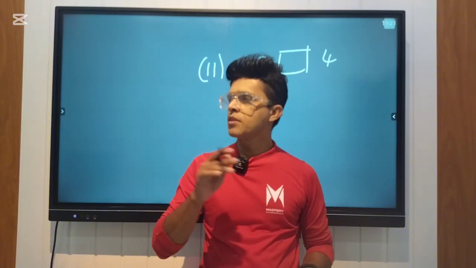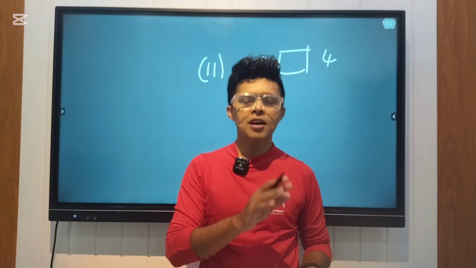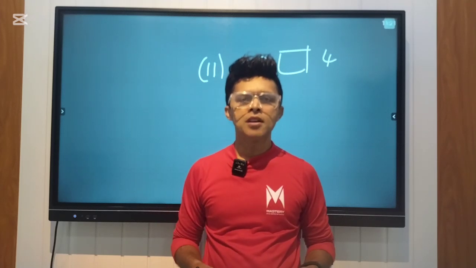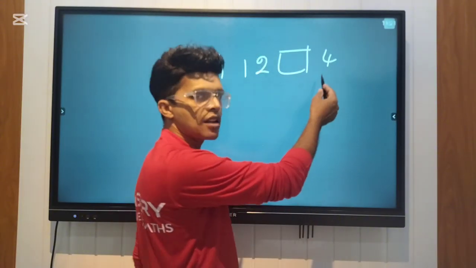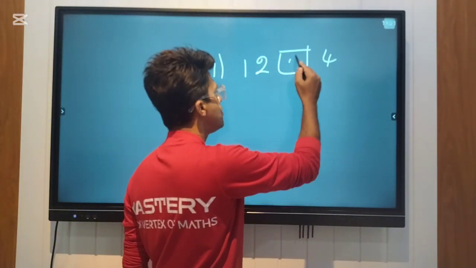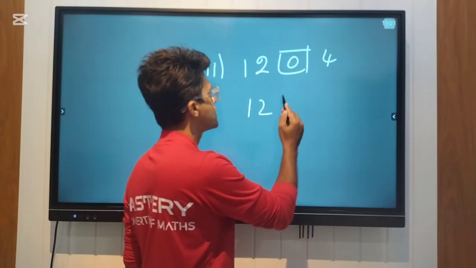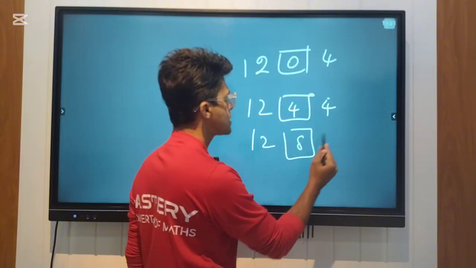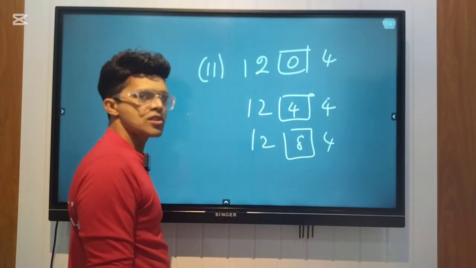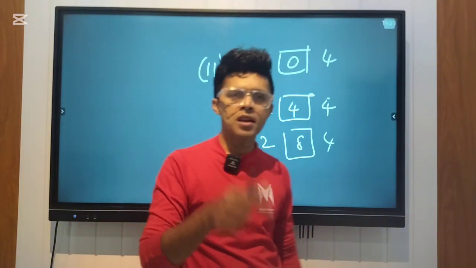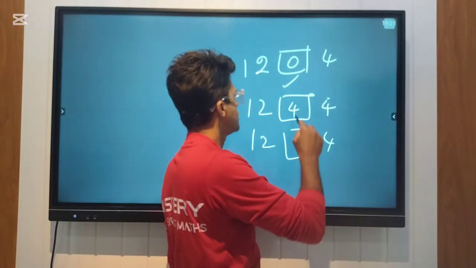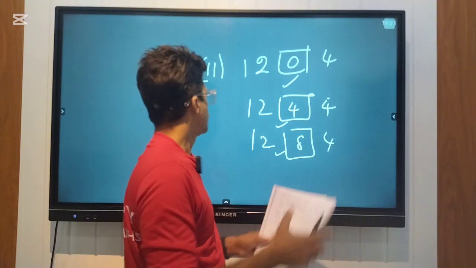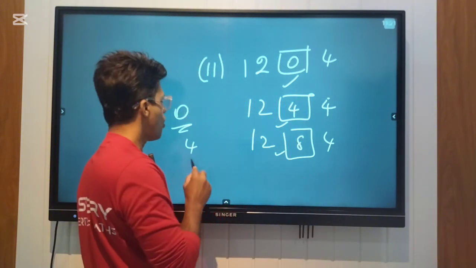When a number is divisible by 4, the last two digits really should be divisible by 4. The last 2 digits are the digits found in the 1's place and the 10's place. You are able to write here 0, or you are able to write here 4, and also you are able to write 8. One digit should be written here: 0, 4, 8. These are the digits that you could write. So you could write 0, 4, 8.